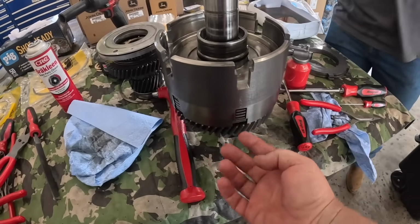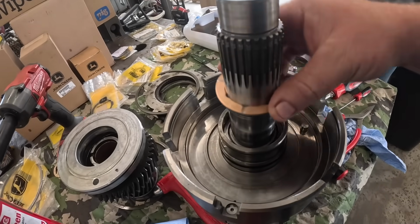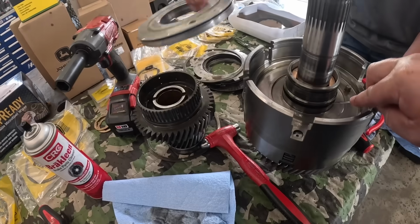Alright, got that side pressed together. Got our big snap ring in there. We already put our little snap ring in here. Hunter's got a new thrust washer. Goes down in here. We got to get some new piston rings. The piston's ready to go on next.